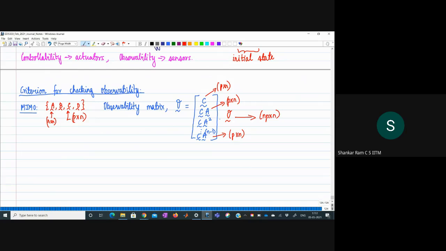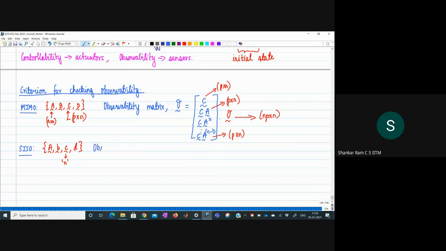So what happens with the SISO system? If we recall the typical realization of a SISO system, with the state matrix A, the input vector B, the output vector C, and the term D, please note that in a SISO system, C is a vector of dimension n. So what happens is the following.